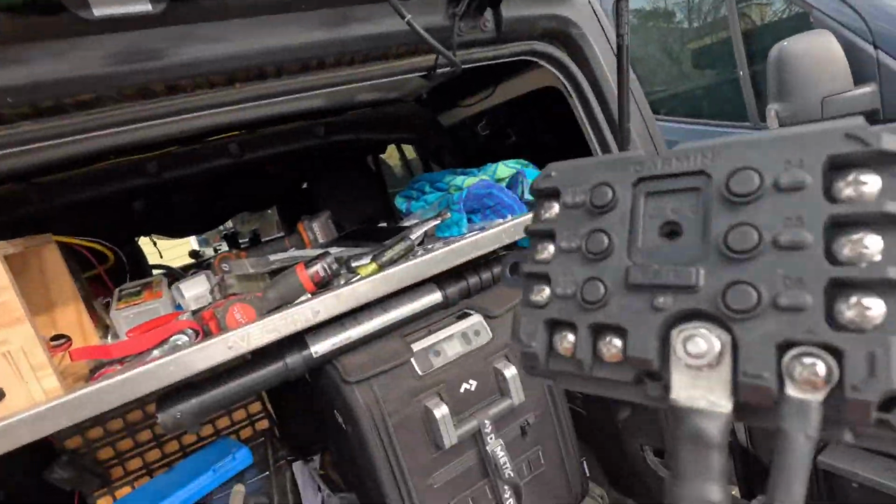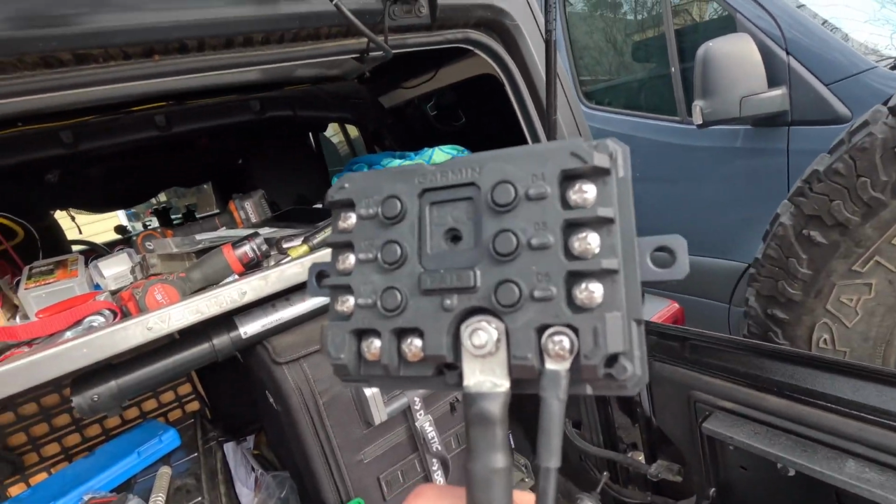All right, so we just installed the main power wire and the ground to the Garmin power switch, and then we're going to mount this switch to the plate and then make the connections to the power post that we use for the winch, and then the ground to the chassis ground post, which is right above it.